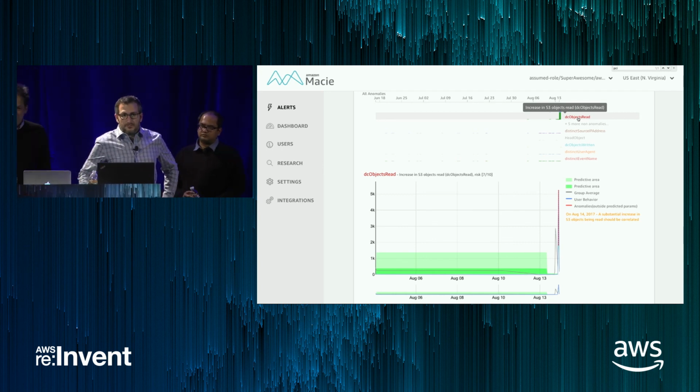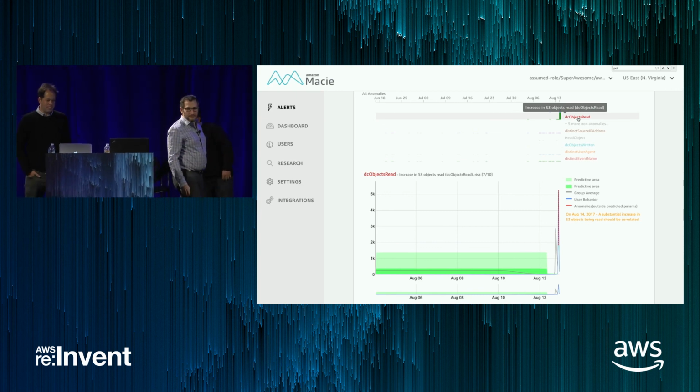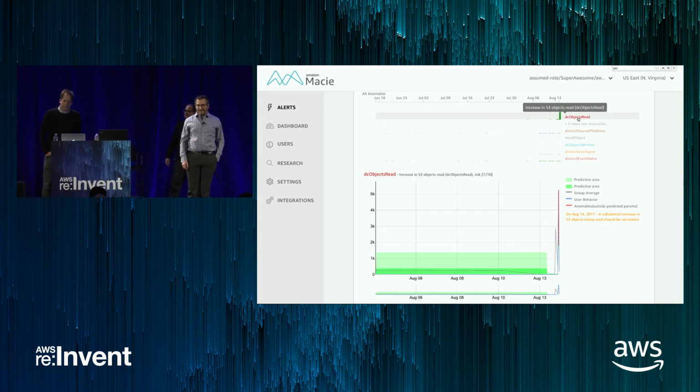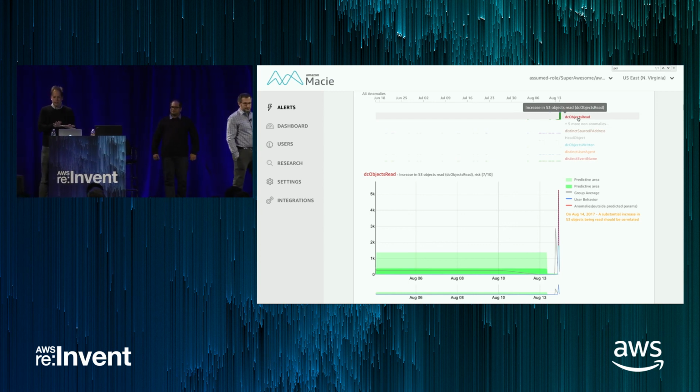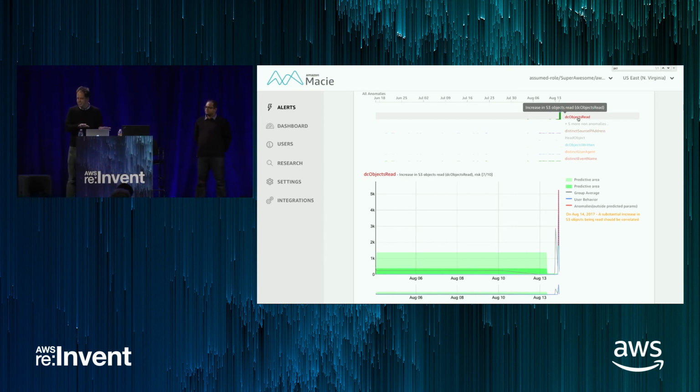We're sister teams. We sit right next to each other. So the question was how Macie and GuardDuty, what level of overlap is there? How do they play together? How should a customer look at these 2 different services? Is that correct? Great. We're sister teams. We sit right next to each other.